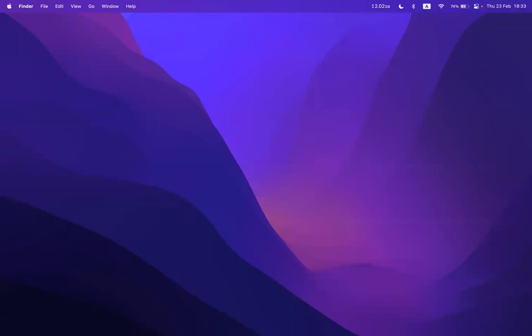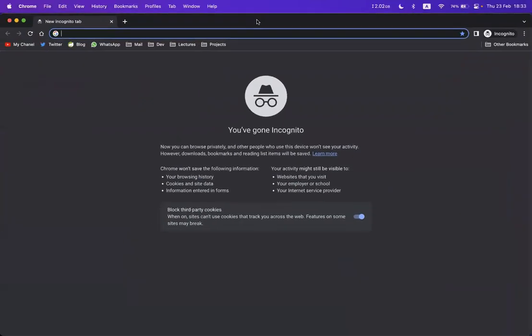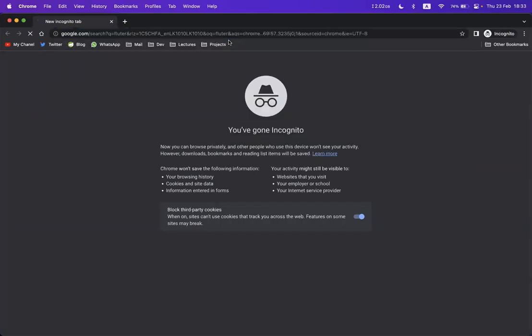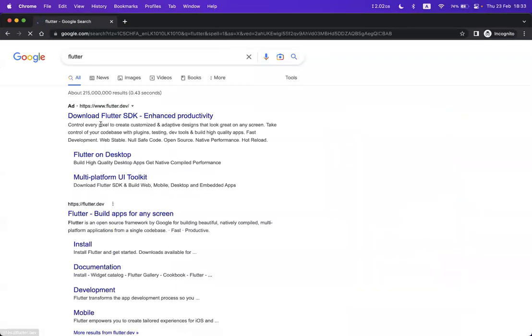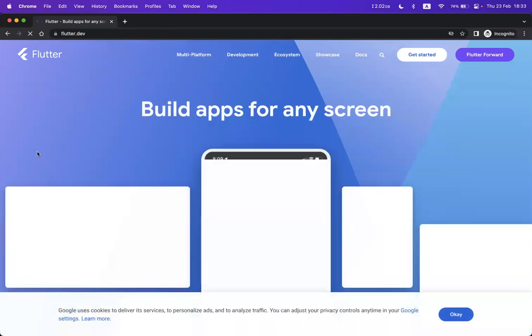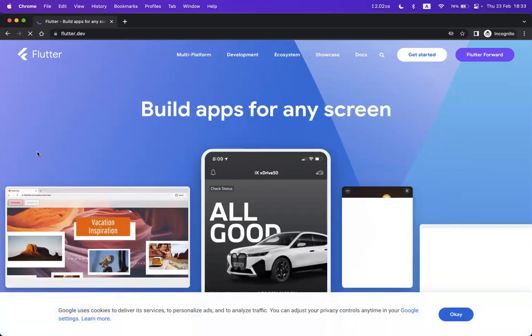Okay. So first things first. Flutter is a framework which can develop applications for both iOS and Android. So it supports major platforms like iOS and Android. Let's see, Flutter. Yeah. If you go to the Flutter website itself, you'll see plenty of documentation on what sort of application you can build.